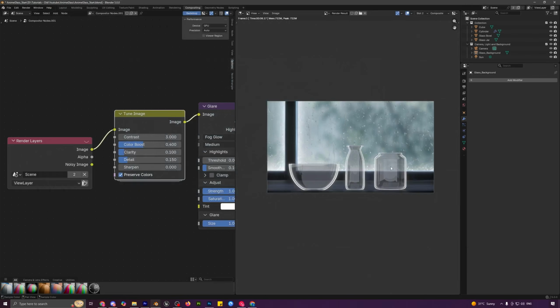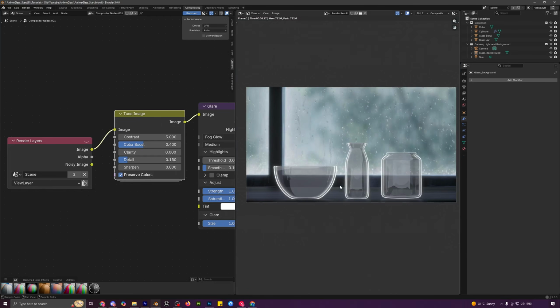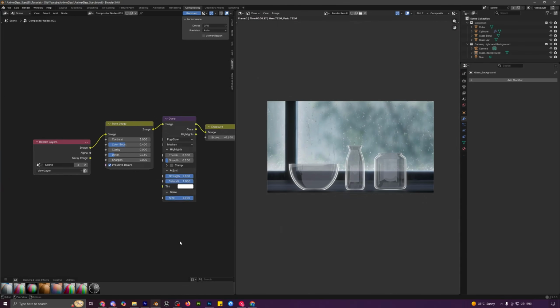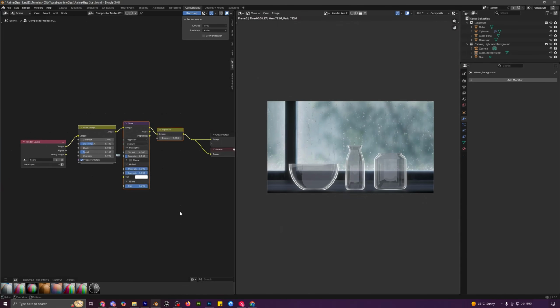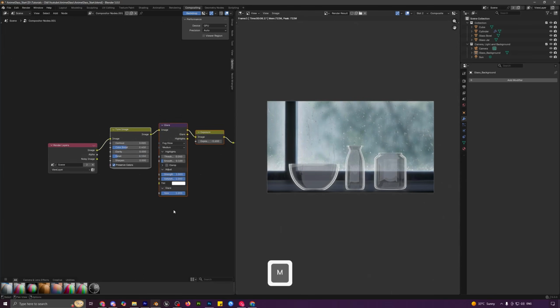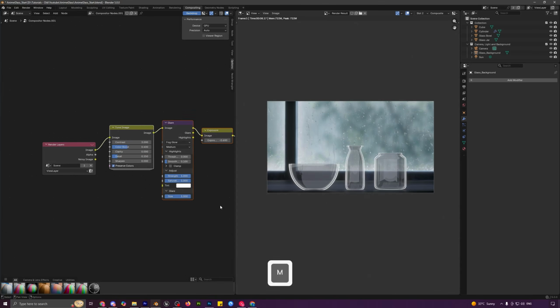Let's close this and yeah, now we can see it looks a little bit better. I think I will decrease the clarity to 0 only. That works a bit better for our scene. With that, our compositing is also done. You can just select the nodes. It's pretty simple. You can press M to basically turn them on and off. And you can see we did a decent bit of effect. It looks pretty good now.